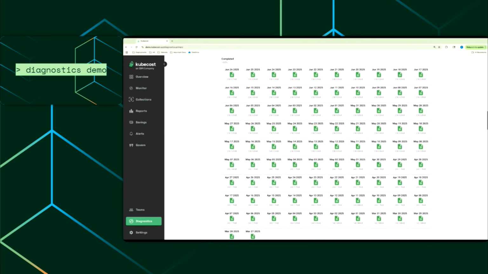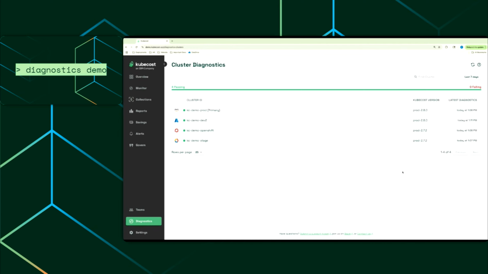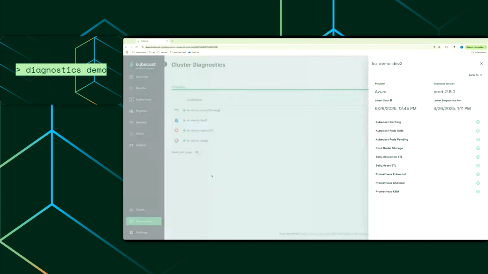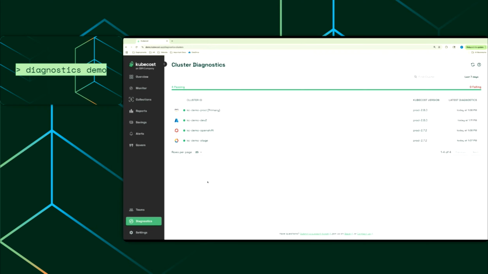You can still see all the ETL files. And now you have, A, an improved diagnostics experience overall, and B, an improved diagnostics experience for the secondary clusters, which previously you may have had to go into those secondary clusters themselves and check that all that data was being emitted properly. So that is a little bit about the new diagnostics.